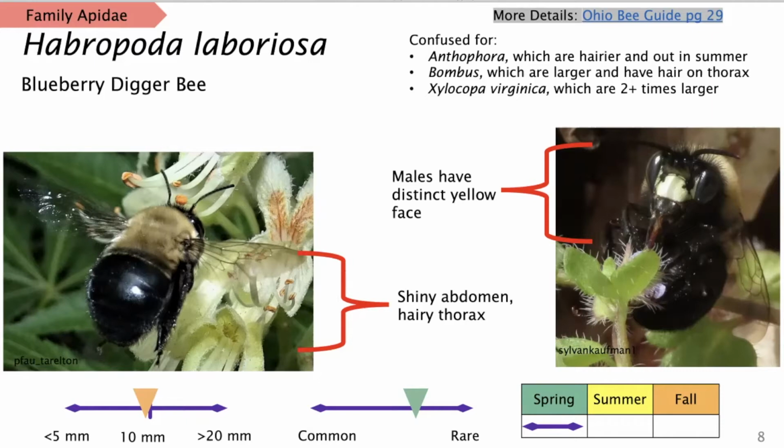Yeah, and actually, the distinguishing feature is pretty much the size between the carpenter bee and the Habropoda. So just kind of being able to look roughly at the pollen. I will also say the Habropoda has hair on its face. You can see this little black hair right here, whereas the carpenter bee does not.